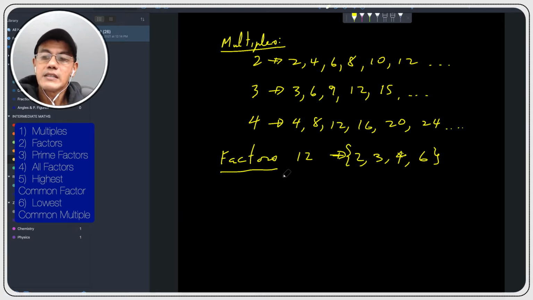So let's look at factors. How do we find factors? There's a nice technique that they use. Before we use that technique, we need to look at something else. We need to know what prime numbers are and what a non-prime number is. Basically, I'd like to go through prime. Did I put that there? No, I didn't put it in my list, but we'll still go through them. Prime numbers.